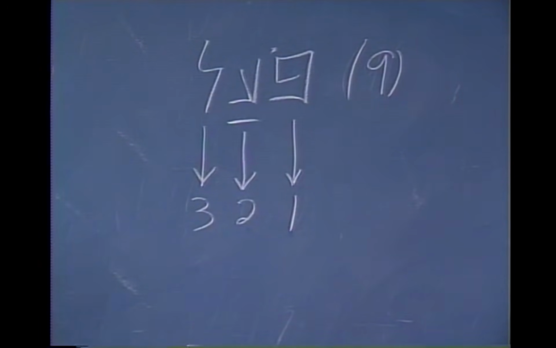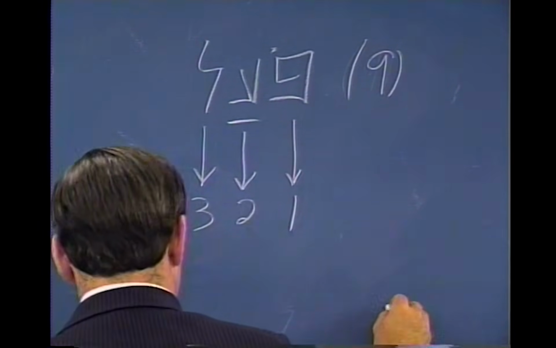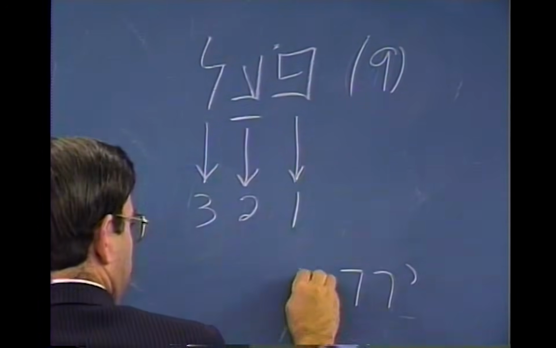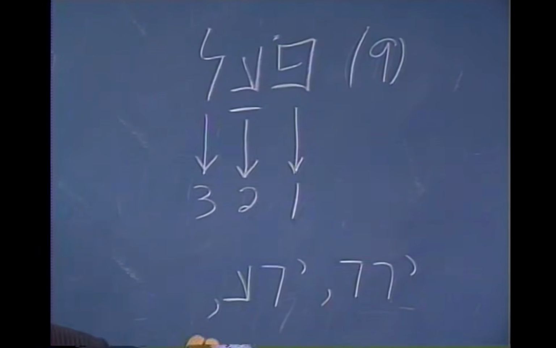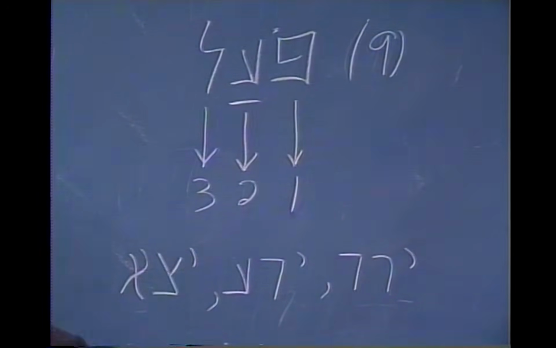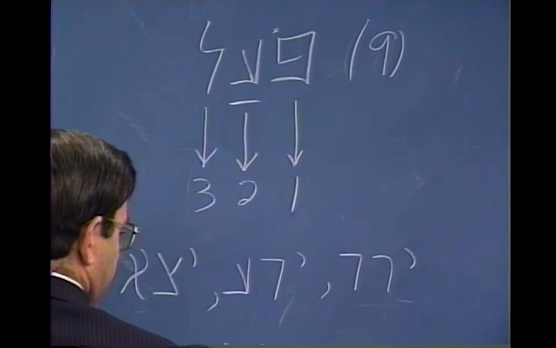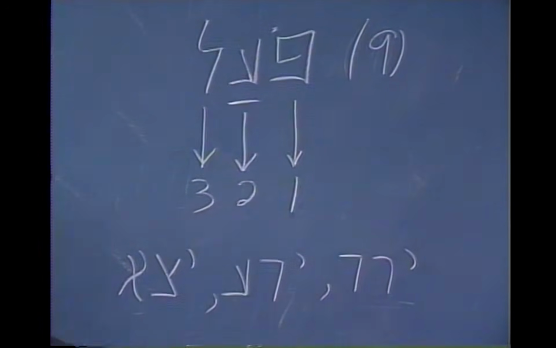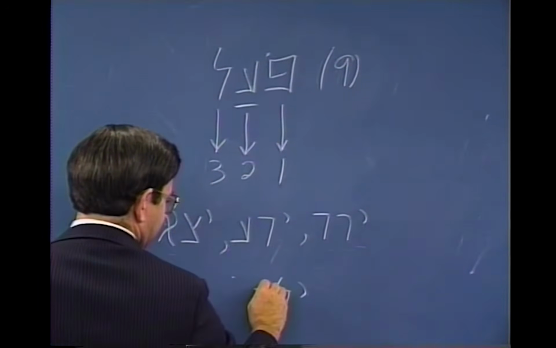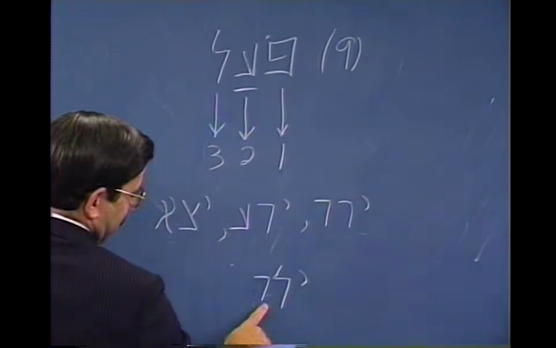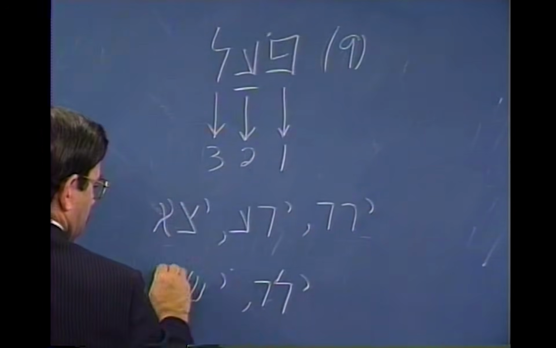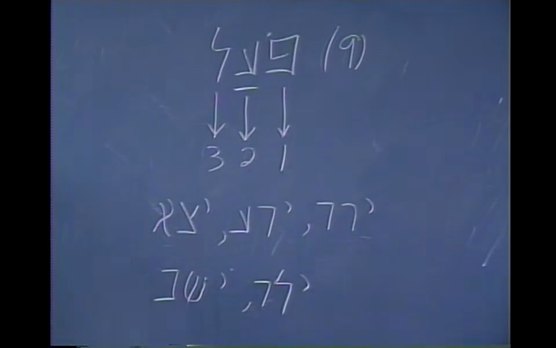For example, if we wanted to look at all of these particular words right here, the word for to know, to go out, and we'll add to beget or to bear. Whoops. Yalad. All right. You can tell that we've been working on this for a while. Yalad, and then how about to dwell and to sit? Yashav. All right, we take these four.